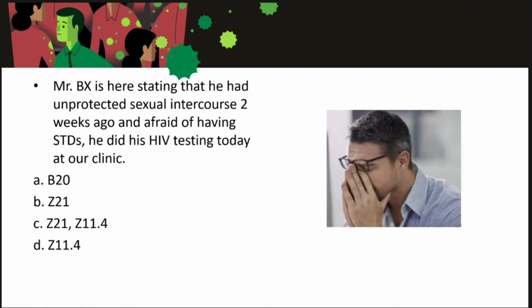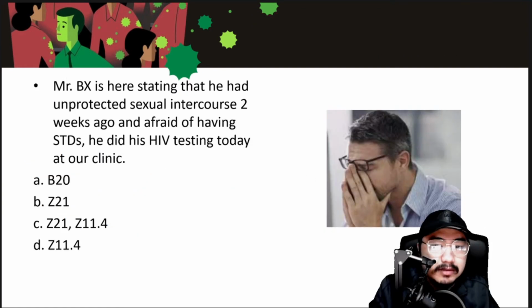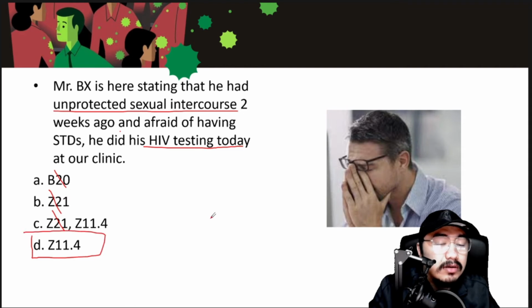Moving forward, let's answer this quickly. Mr. Biggs is here stating that he had unprotected sexual intercourse 2 weeks ago and is afraid of having an STD. So he did HIV testing today. Was it mentioned that the patient is HIV positive or the results? No. Eliminate this, and eliminate this. Thus, you're left with Z11.4. Very easy question. This will not take you 10 to 15 seconds.